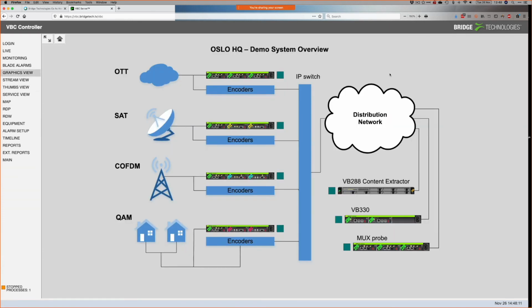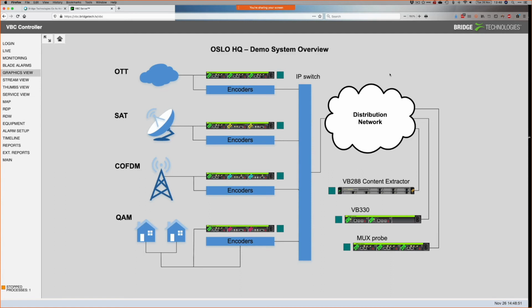The graphics option enables users to generate their own graphics view. Now, the way I explain this, the simplest, is it's basically like a cut down version of Data Miner. And by cut down, I mean it only deals with the alarms generated by the VBC and the probes. Of course, Data Miner is far more wide-ranging than that. But the point is that this enables the users to generate their own graphics and then map alarms from streams, from probes, onto those graphics.